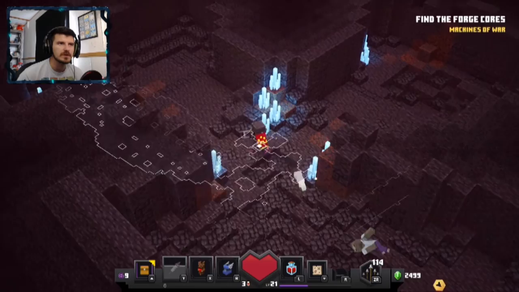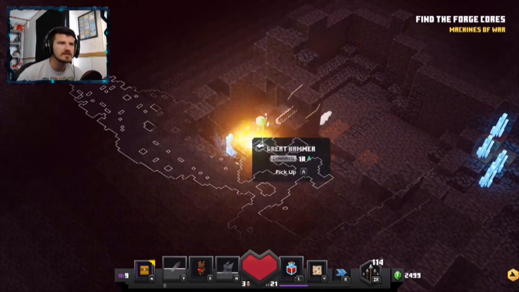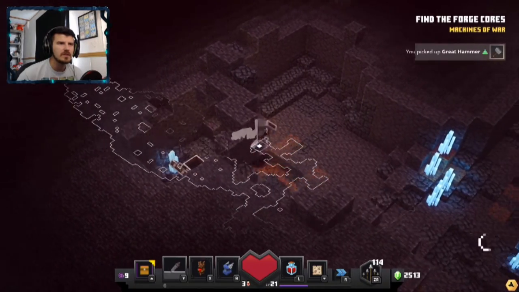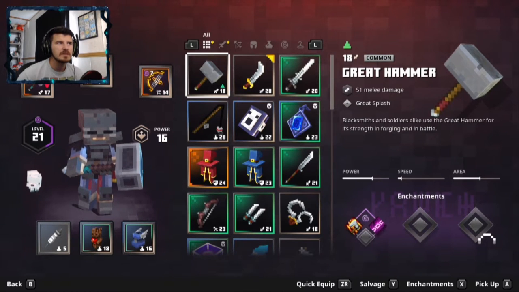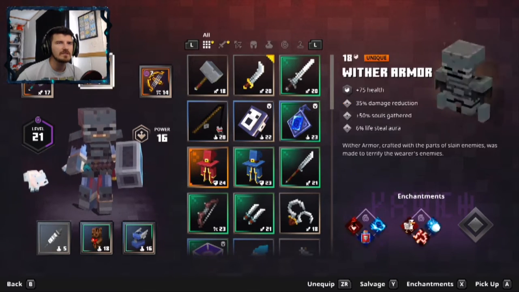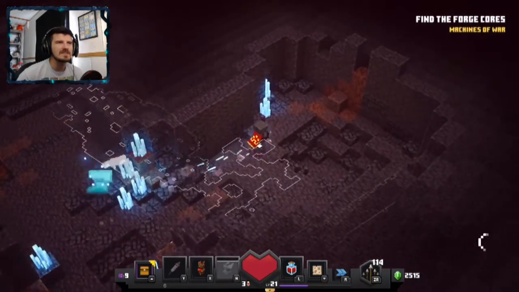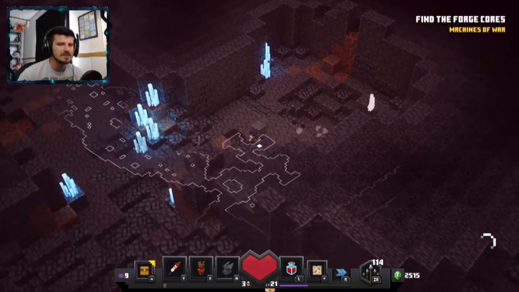Freezing Thor. Oh, it's a stronger great hammer. But I bet it doesn't have any of the cool effects. So it does 51 and mine does 48. But how can you pass on a hammer that does lightning damage and freezing damage?